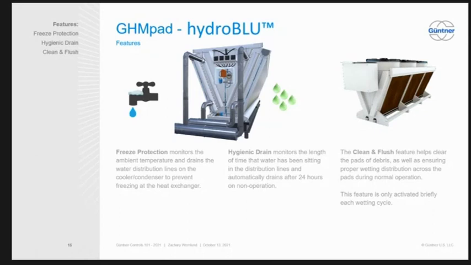What some customers will do is they buy 2 sets of pads. They take 1 set off, and then they'll clean it with a soft brush and a garden hose. Don't use a pressure washer on these, but some mild soap, and clean it off and then put it back on. I've had customers, especially if you go to Arizona where they have really, really hard water, some of those guys have had to replace it every 6 months, so it really depends on the water quality. The thing is that this isn't going directly onto the coil. It's going onto the pads. So it's not affecting the coil.